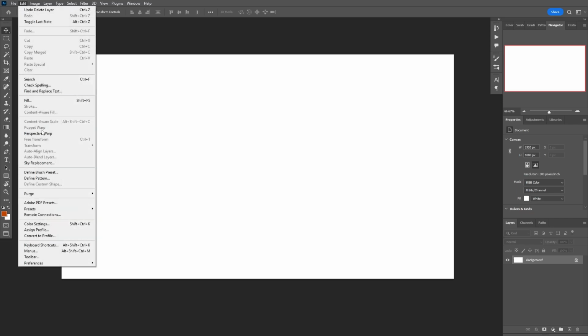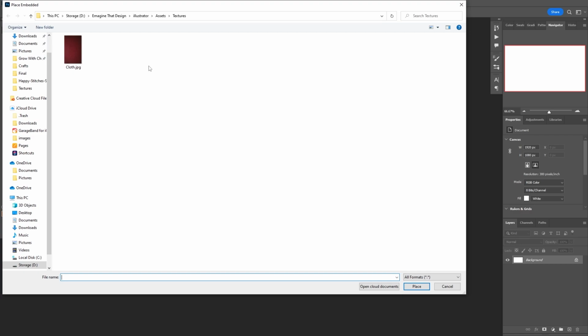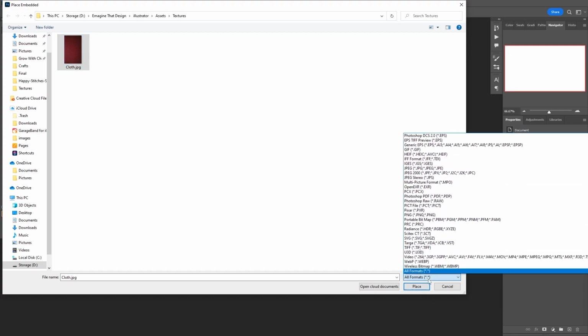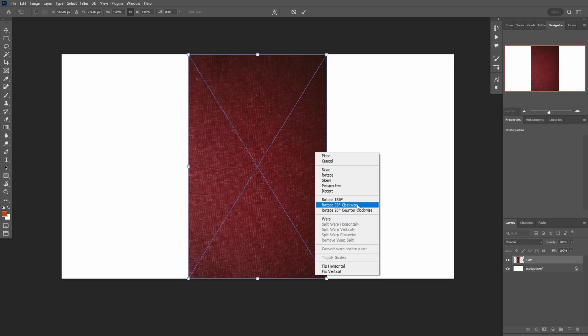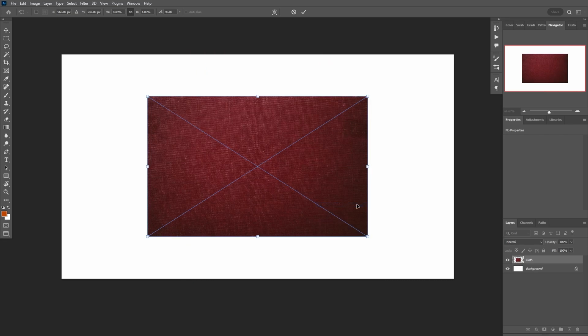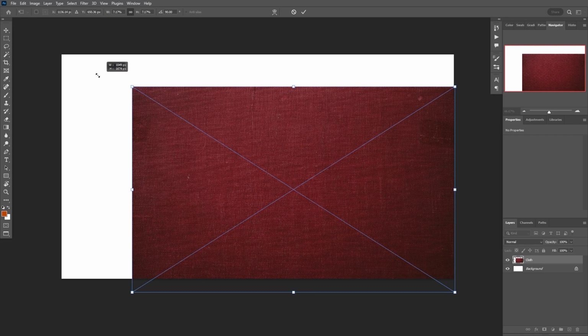So go to File, then go to Place Embedded, then go to wherever you saved your background image and then select it and hit Place. I want to rotate this clockwise by 90 degrees and then just expand it to fill the board.